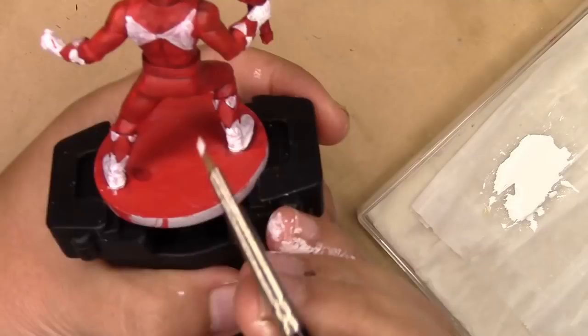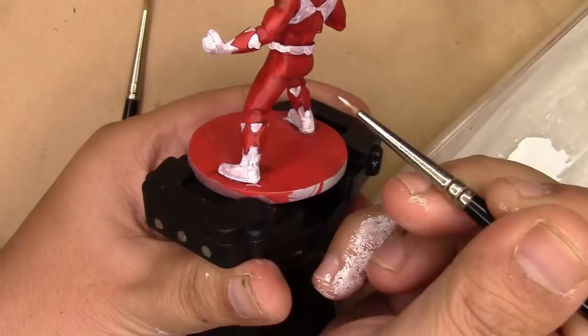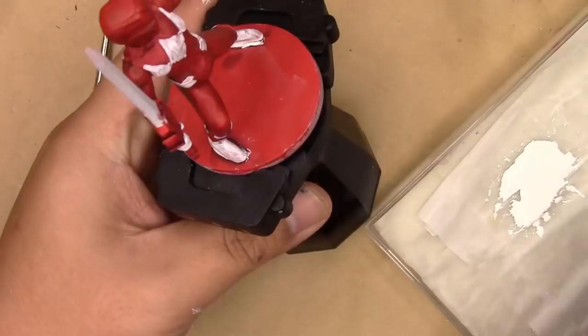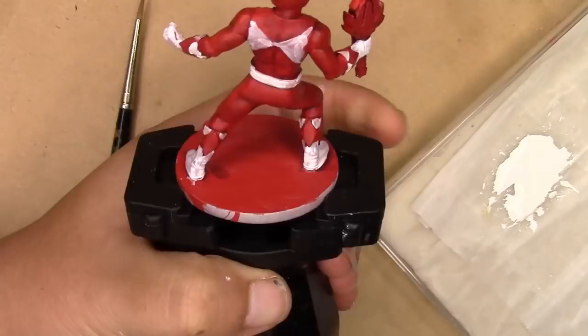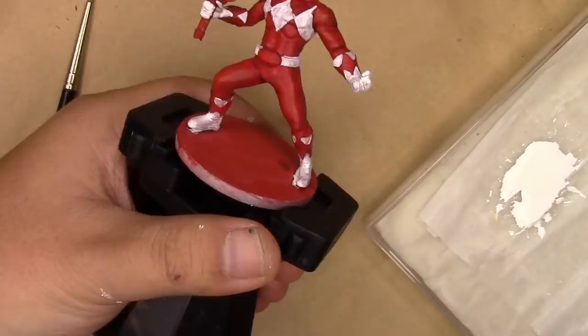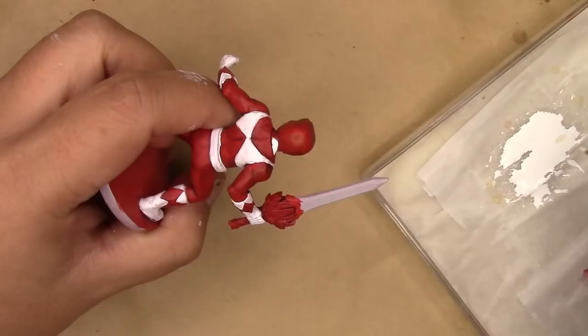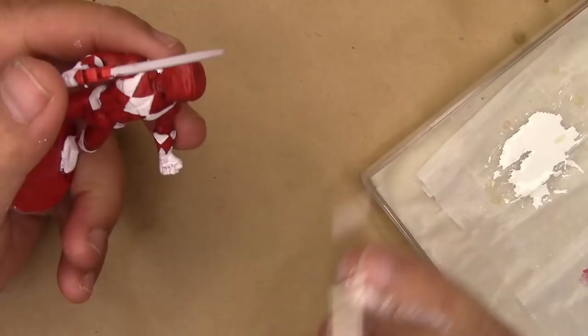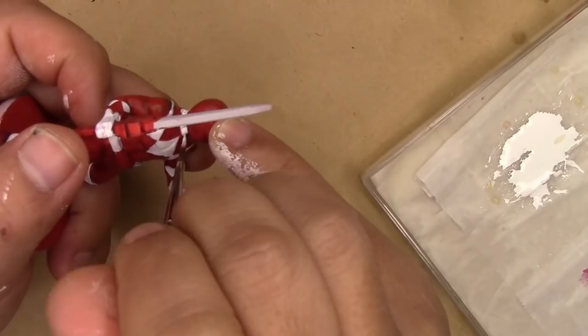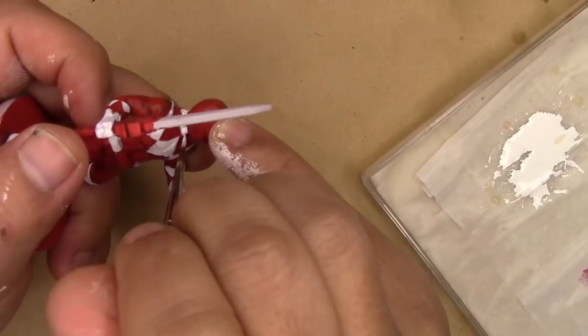Thin down your paint to base coat consistency or a little bit thinner, somewhere like milk and cream again. And when you paint the first coat on, it'll probably look too thin. Resist the urge to apply the paint on thicker. Instead, we're going to do multiple coats. I did between three or four on these miniatures, again, letting each coat dry completely before I applied the next coat. These thin coats will ensure the end result will look smooth and even.